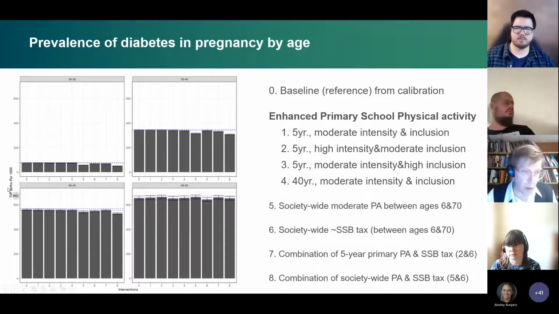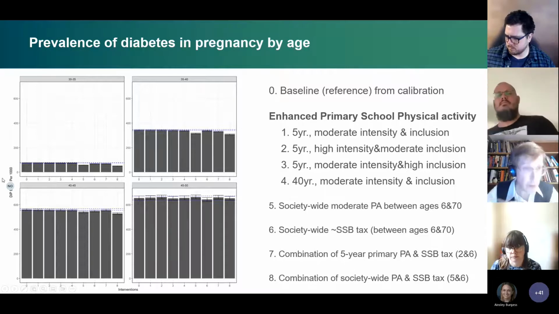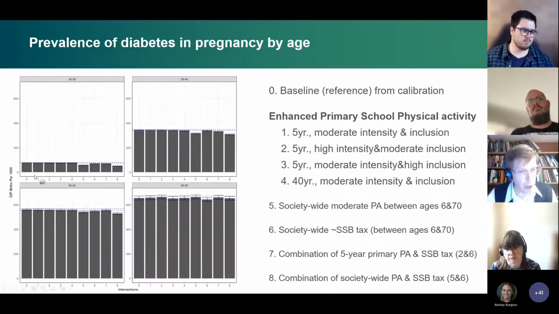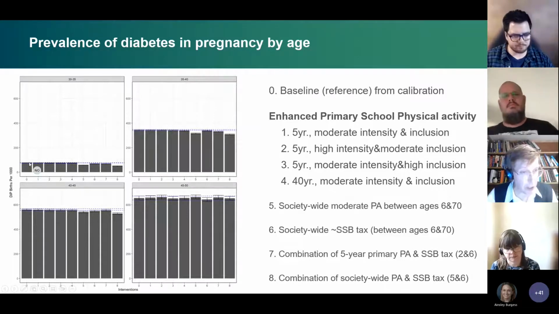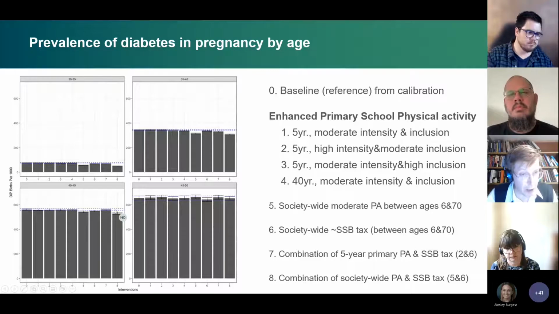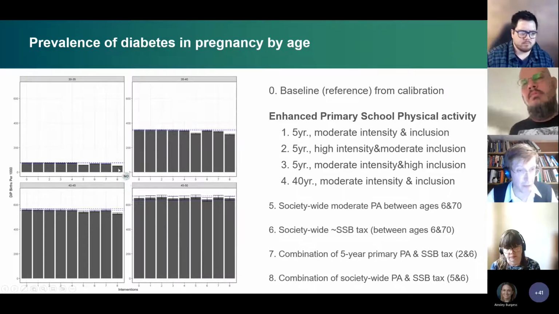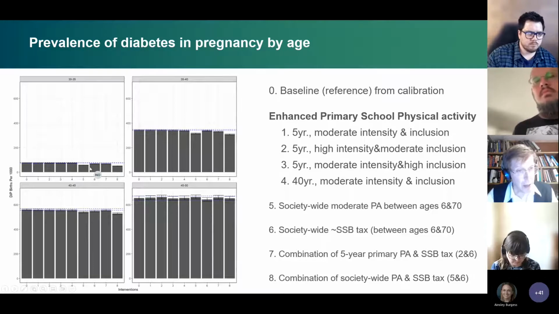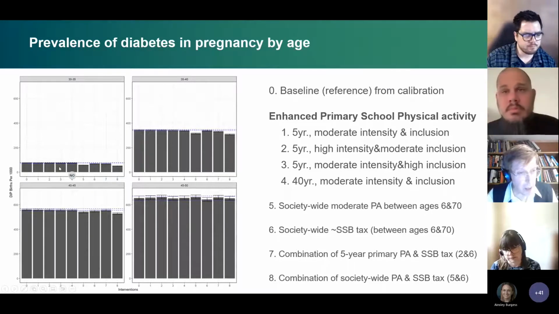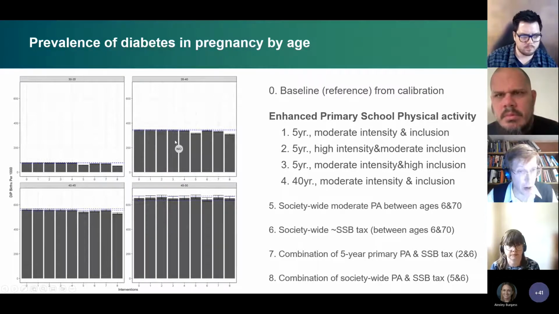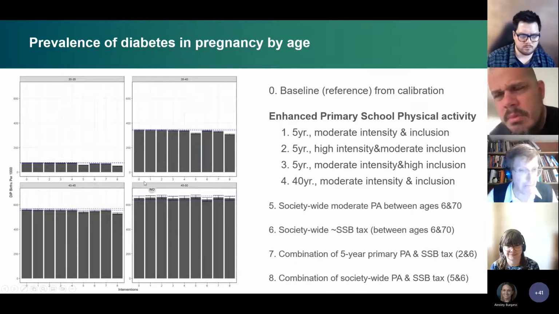So we're going to look at a fair number of graphs like this, where we have on the y-axis for each of these graphs, diabetes in pregnancy per 1,000 births. And we're going to see interventions laid out here on the x-axis. 0 is going to be the baseline, and the upper and lower confidence intervals are going to be shown with these dotted blue lines. You can kind of see them here as they get wider because of the fewer births occurring in later years. And each of these interventions is being compared against this baseline, and there are confidence intervals for each shown that are hard to see from this level. They're seen a little bit more clearly here.